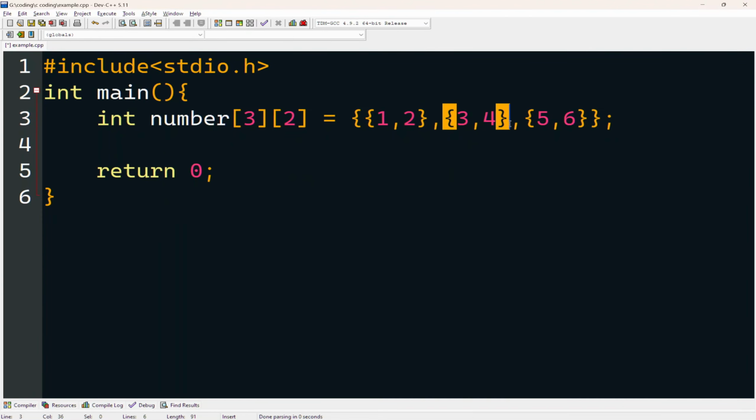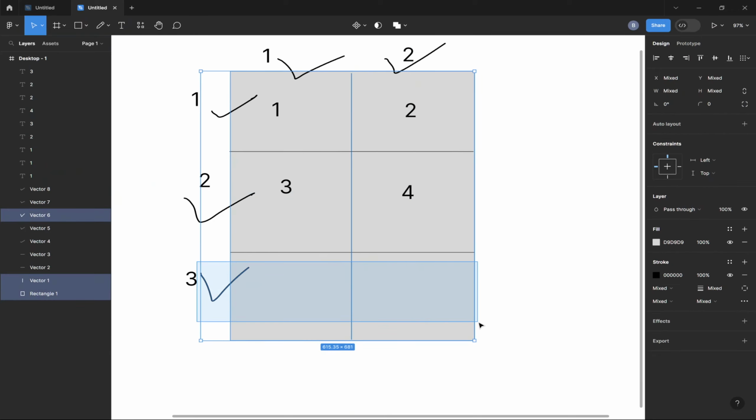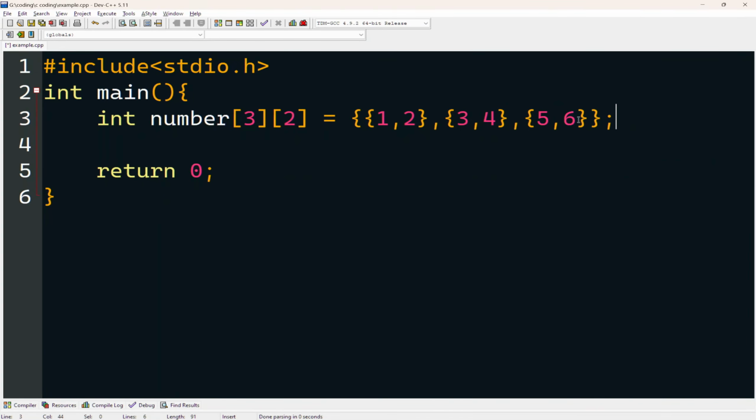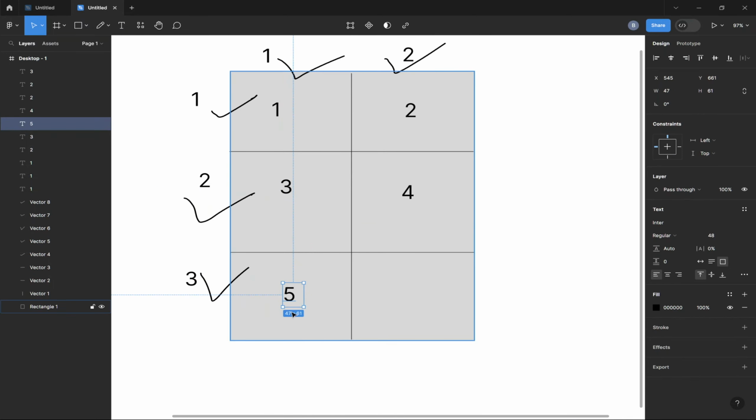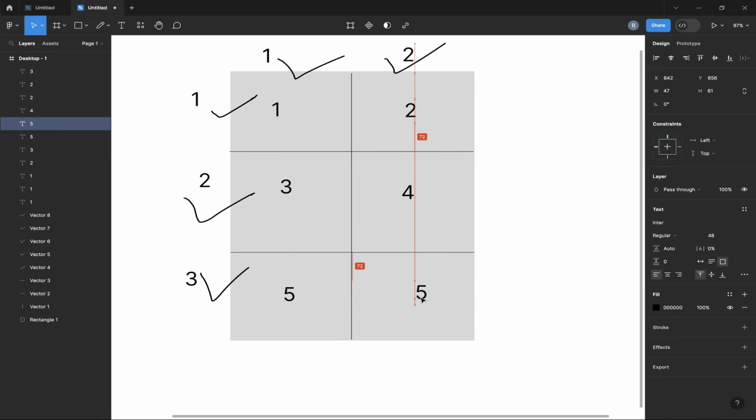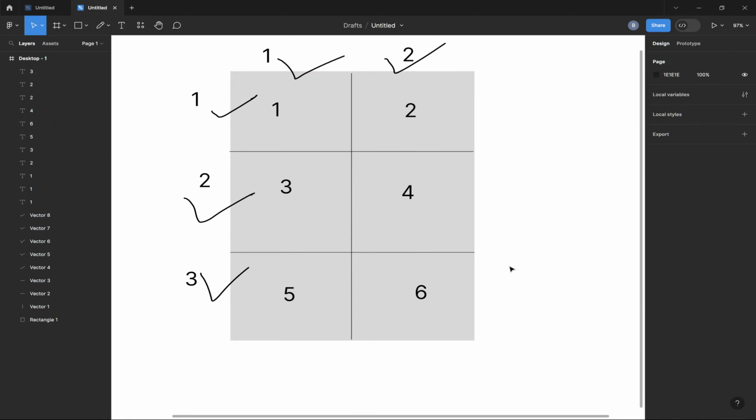You can see the two elements, I already wrote them. In the third row we have two columns, I mean here we can see two boxes. In the two boxes we have 5 and 6. So same as here, we write 5, and here 6. So then we have 6 elements stored.